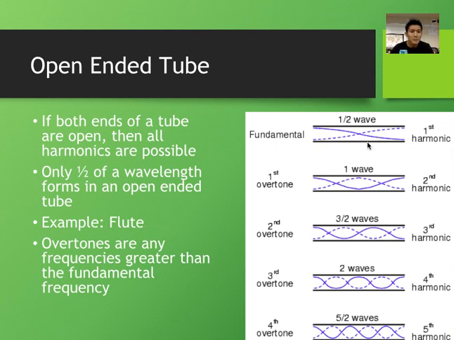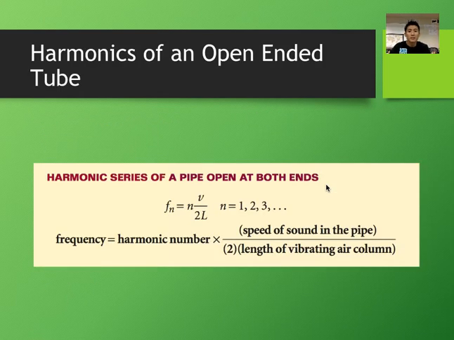Notice these two black lines are like the flute, and half a wavelength can travel in that flute, which gives us the fundamental frequency, or the first harmonic. That's the low C that the girl is playing in the video. However, if she blows a little harder, she can get to the second harmonic, the first overtone. How do we get that? You get that by adding another half a wavelength of the vibrating sound waves.